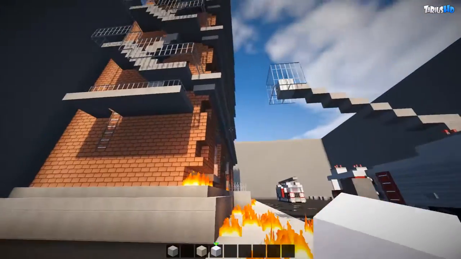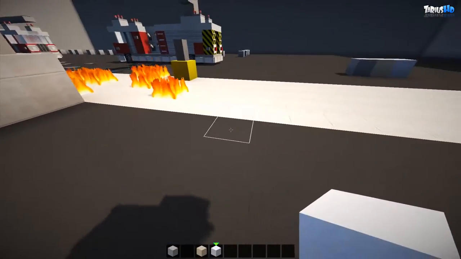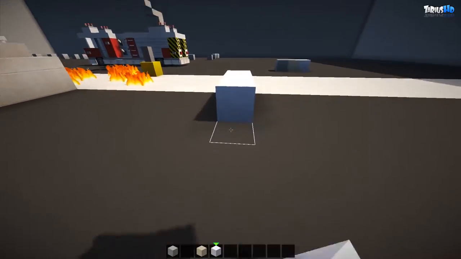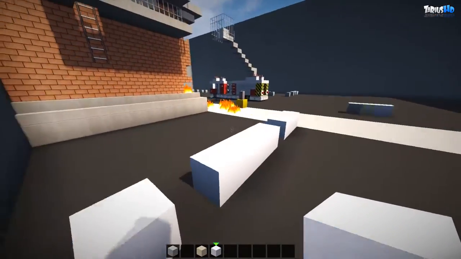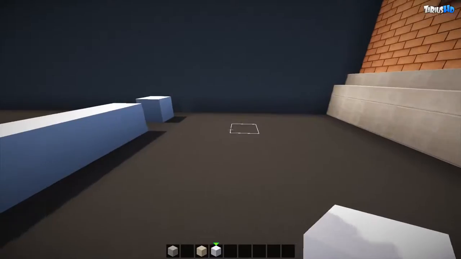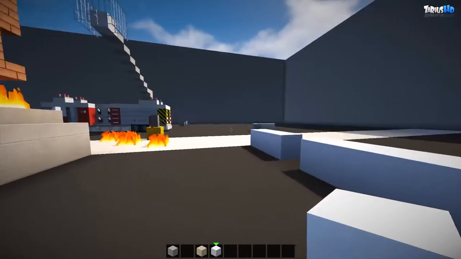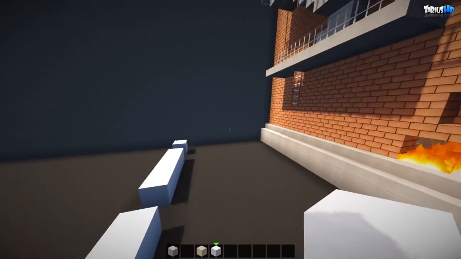Okay, so in every apartment building, you've got to have an alleyway, okay? So we're going to put an alleyway. I'm just going to mark this out really quickly because usually you have rubbish bins and all that sort of stuff in an alleyway here.